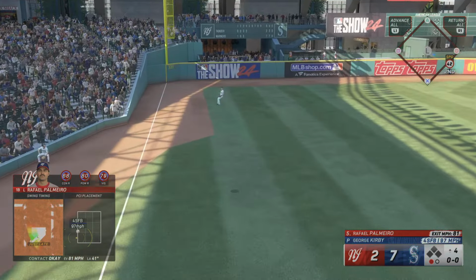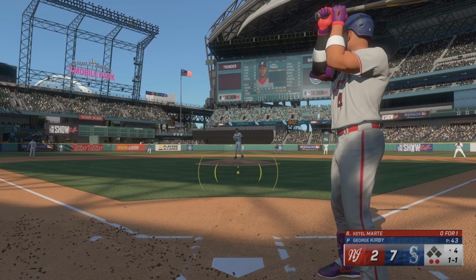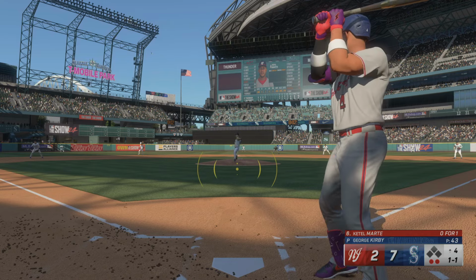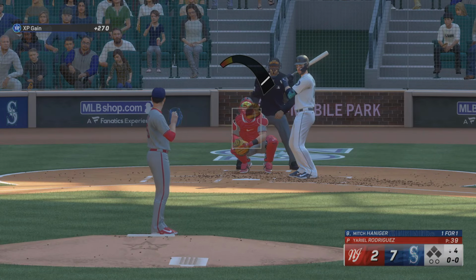Ketel Marte digs in now. It's a good recovery, though, after giving up the home run. Not allowing it to stay in the head, but going to work at the next hitter, and a tough one at that. And downstairs. Hot shot to first base, and he snags it. Ready to go for the last half of the inning.